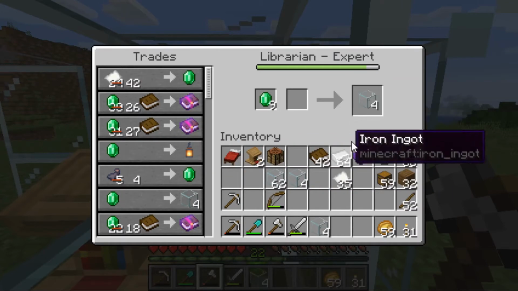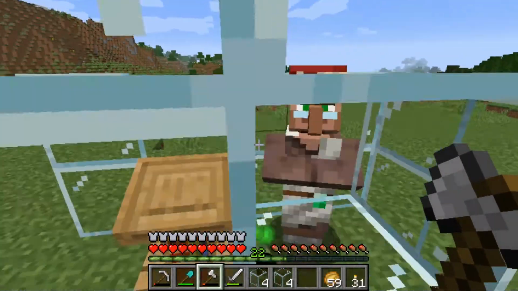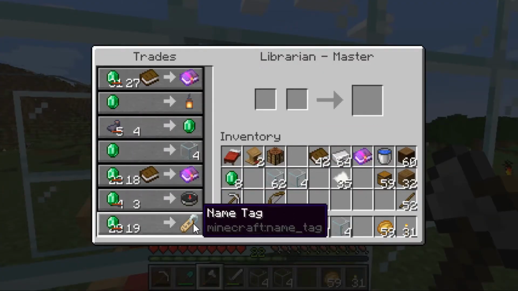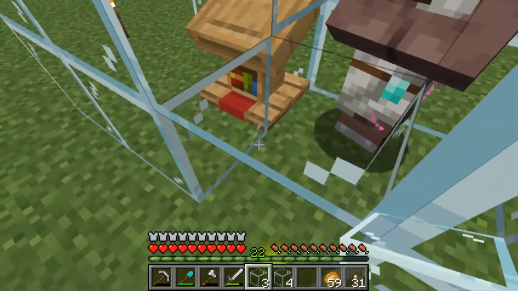If I can get his last trait, that'd be good. What is it? What is it gonna be? It hasn't done it yet. Come on. What is it? A name tag. Oh, yeah. Whatever. I'll take your experience, though.